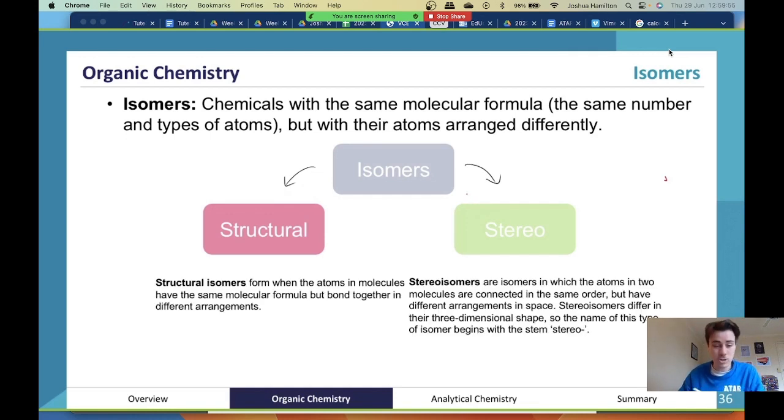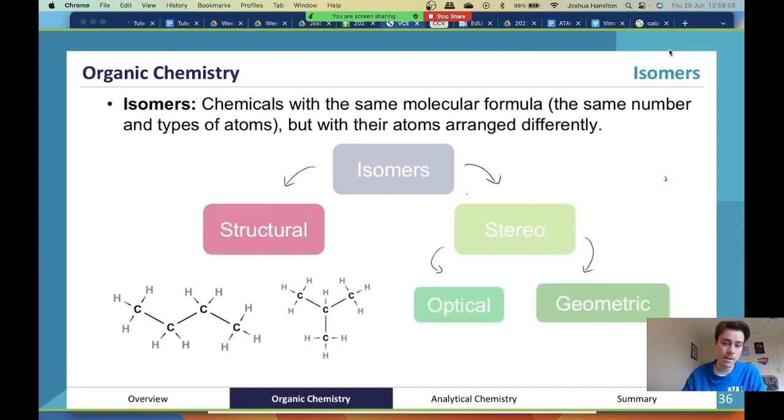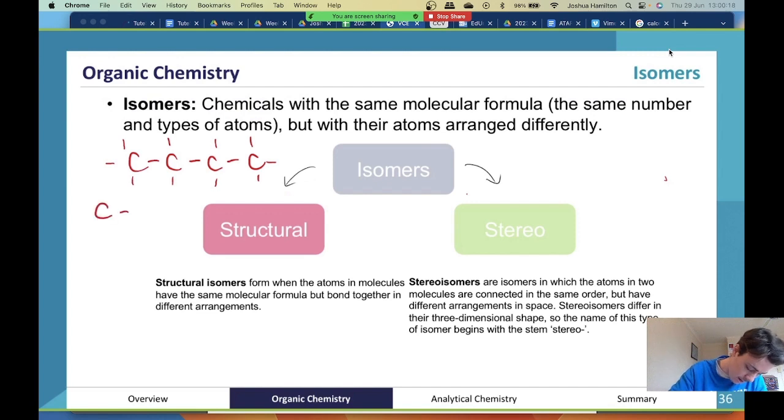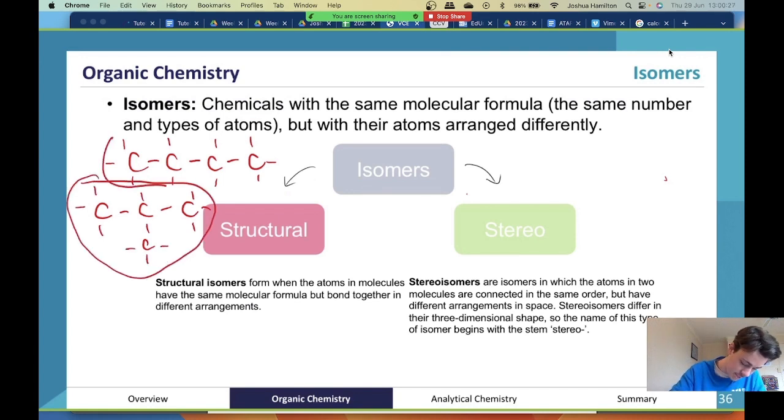Now structural isomers are what you did in year 11. I'm not going to read through that. I must have gotten rid of it because I've literally thought it's year 11 revision. I'm not going to spend too much time. Structural, just remember, structural is literally like, you've got butane, and then you go and you have butane, looks like this. And then you essentially go, all right, actually, I'm going to make this. These have the same molecular formula. So C4H10, C4H10. They both have the same molecular formula, but they're just drawn differently.